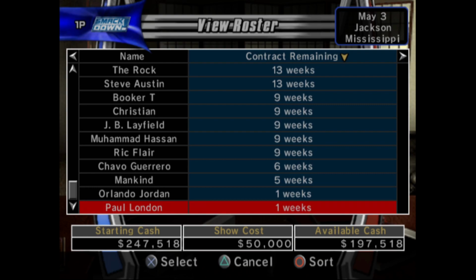You can rehire Chavo. He's cool. When we have more money. But we have to prioritize keeping our legends up. We really do need a lot of money to maintain them, which is the problem. So Paul London and Chavo are like our jobbers.